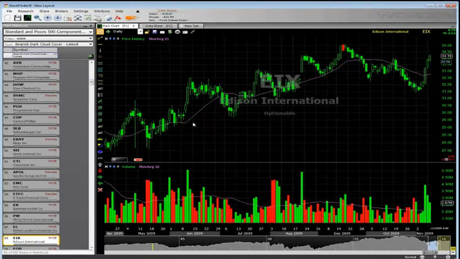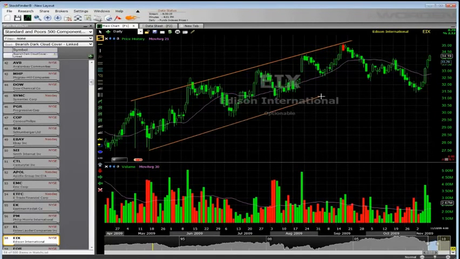Notice here what's happening to price on a daily chart across this period of time. What you actually notice is that you've got a little bit of an ascending channel that's happening across that period of time. So you have connectable tops, connectable bottoms, and they're getting narrower. They're doing what I would call coiling across that period of time.